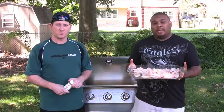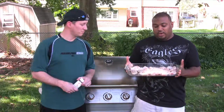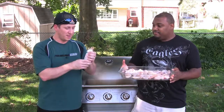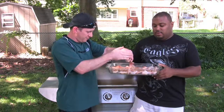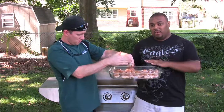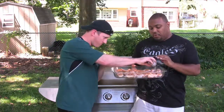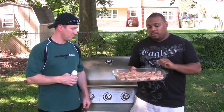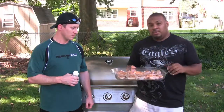Now we got the chicken. This is about 30 pieces of chicken. What you wanna do is take your favorite barbecue rub and sprinkle it liberally over the chicken. We've got our butt rub. I'm gonna get it on there liberally. You can keep going. After you get it nice and seasoned, put it on the grill over direct heat for about 30 minutes. You gotta keep an eye on it. You gotta flip them over until the juice runs clear. That's pretty much when they're done. So we're gonna go ahead and do that right now.